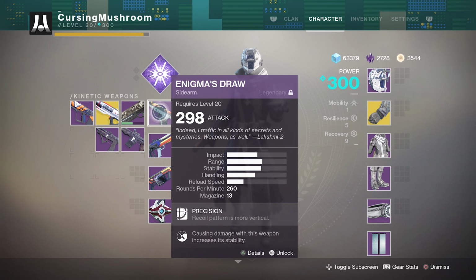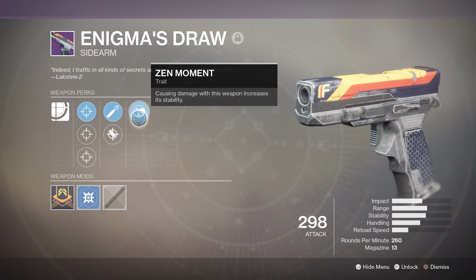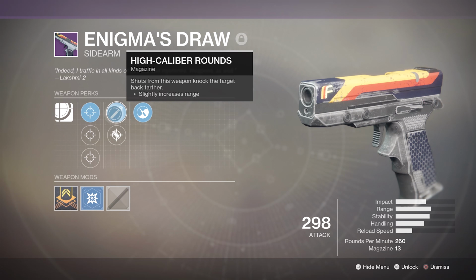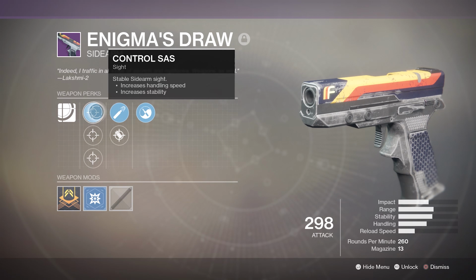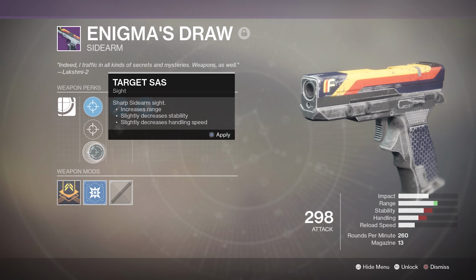Now on the sidearm, you've got Enigma's Draw. You've got Zen Moment, where causing damage with this weapon increases its stability, and then you've got High-Caliber Rounds. Everybody knows what high-caliber rounds does: you knock back the target. And then Accurized Rounds just increases your range a little bit. You've got your Control SAS, your Tactic SAS, and then your Target SAS.